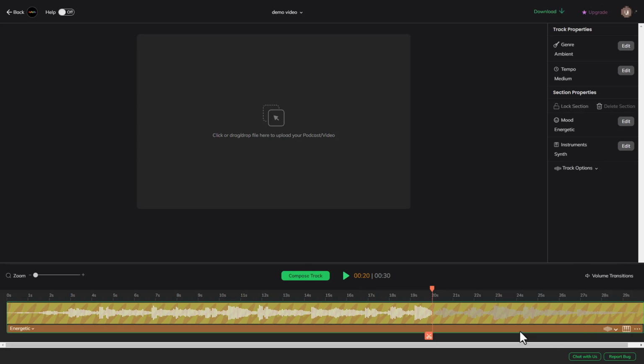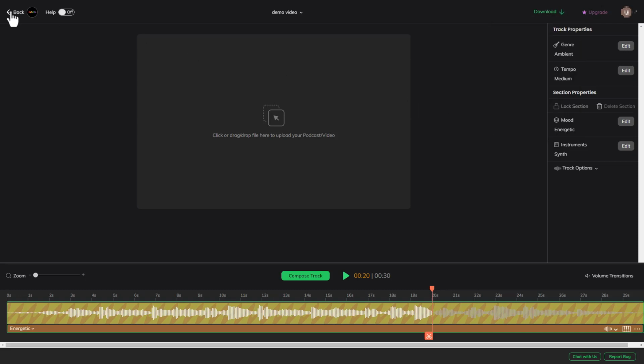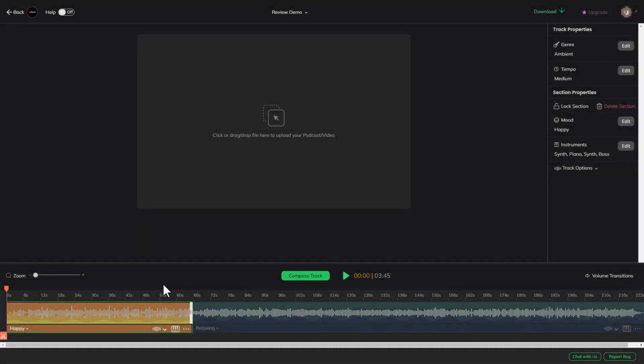So what I'm going to do, I'm going to render this track, and then as I go through to another track, I'm going to play the music in the background. So I'm going to click download here to download the track. That's what stem means. It means you get each individual track. So I'm going to download it as an MP3. What I'm going to do now is I'm going to play that music as I go back and load a different project. So in a different project altogether, and you can see what I've done here.